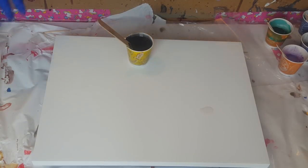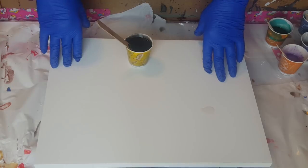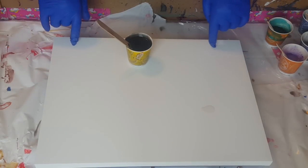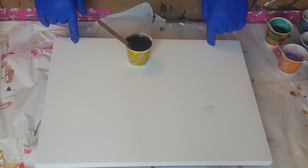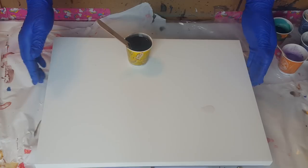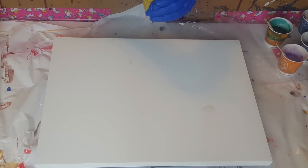So it's pretty simple. This is a 12 by 16 gesso board. They sell them at Hobby Lobby. They probably sell them online. I haven't found one at Michael's yet. I found the artist panels that don't have the sides. These have sides. The only place I found them in my area is Hobby Lobby, but maybe other Michaels do carry them. Mine does not.